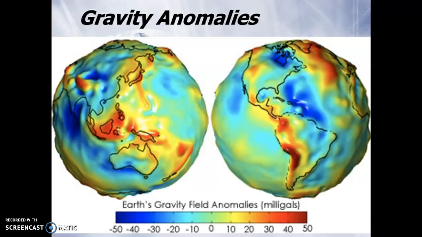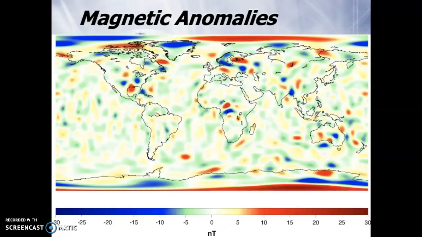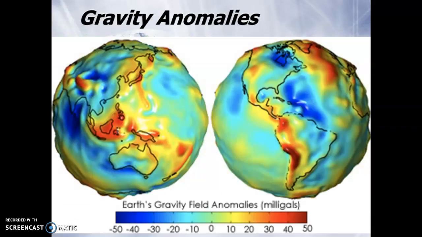This shows you gravity anomalies. Places where there's high gravity are red. Places where there's unusually low gravity is blue. And again, seismologists can use this to interpret the crust as well as what's happening in the mantle. So you don't need to know any more details about that, just that the gravity and magnetics allows us to see a little bit more detail about the Earth's interior. So they give us more information.